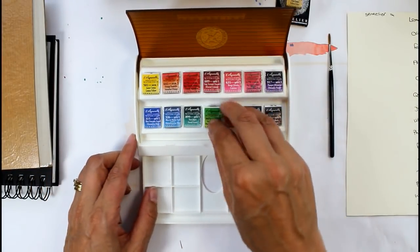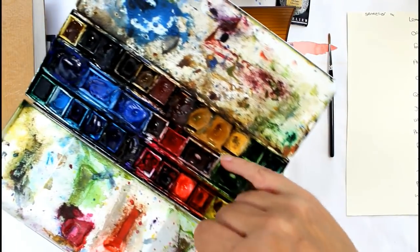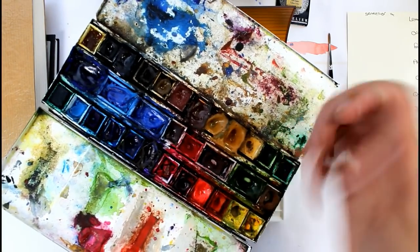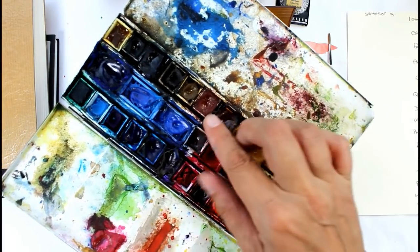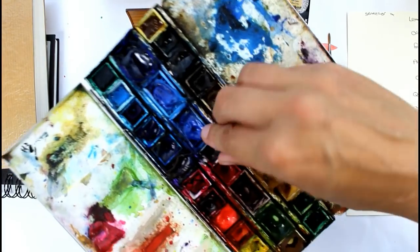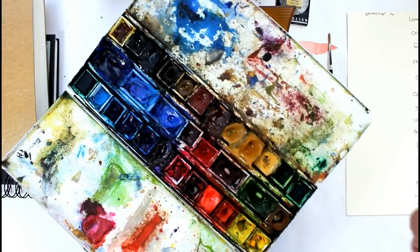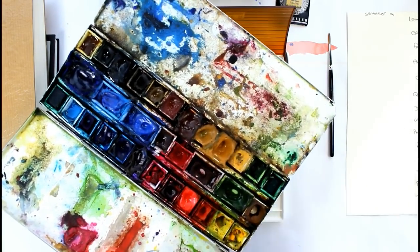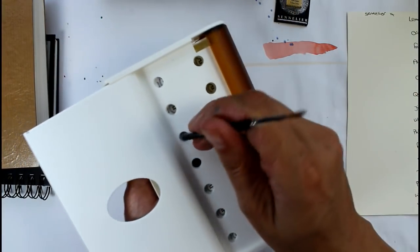Because the way I work — I'm so messy. You get all paint round the edges, and I end up having to get a knife to get the pans out when I want to replace them. A lot of these aren't replaced, I just add paint straight from the tube. A lot of them are very difficult to get out. They do have the colour written on the side of these pans as well — sometimes you want to pop them out just to see what colour it is to tell somebody. So this is much safer having those little holes on the back, just push through and pop them out.